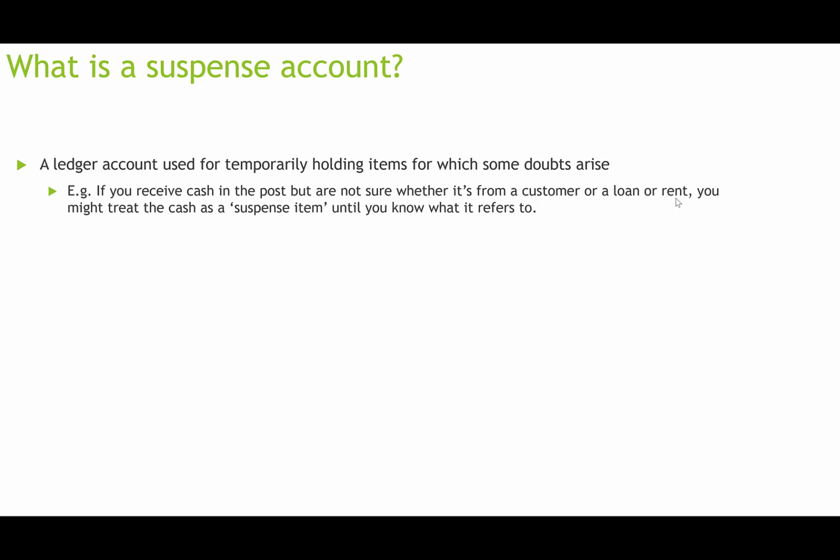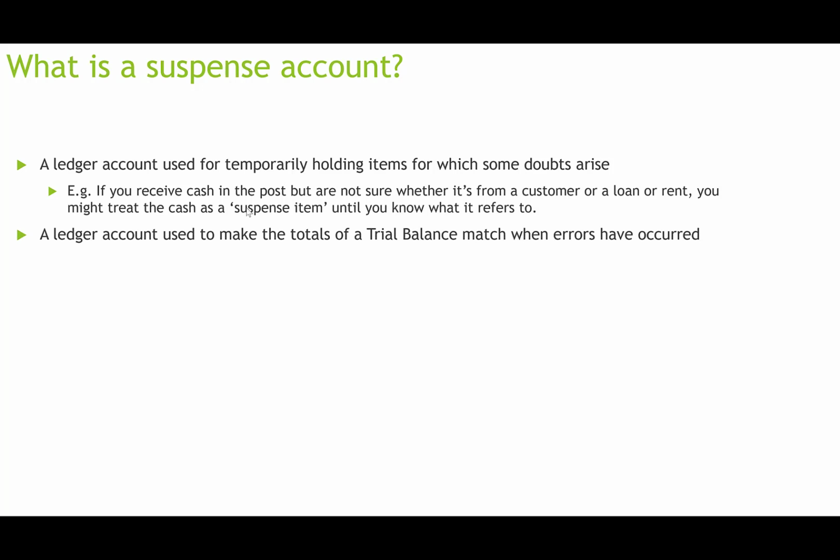So you have to record the cash, but you don't know whether to put it into the receipts from customers column, or the loan column, or the rental income column. So what you can do is put it into the suspense item until you find out later what the cash refers to. So that's one scenario where a suspense can arise. And that's a relatively easy one to ultimately address, because when you find out the information, you can simply put the amount of cash into the appropriate column. So it'll go into the cash receipts day book, maybe into the receipts from customers account, or somewhere like that.